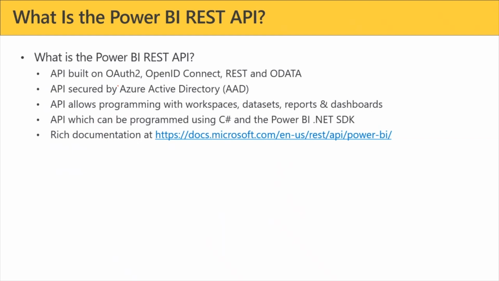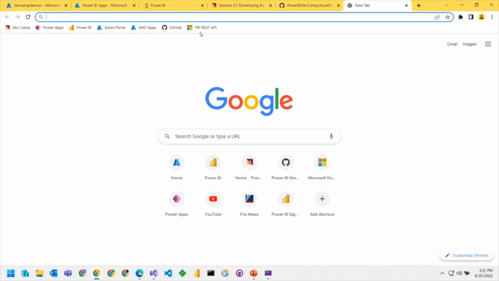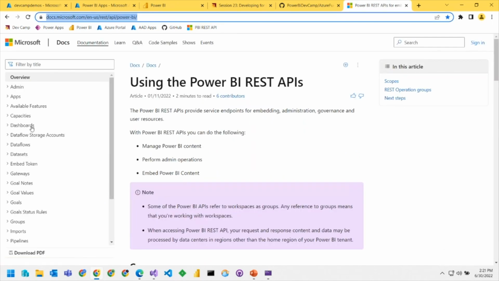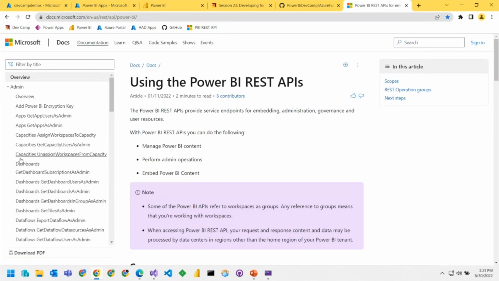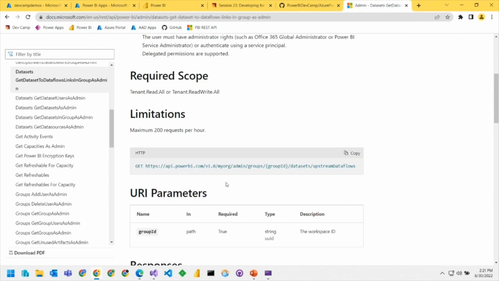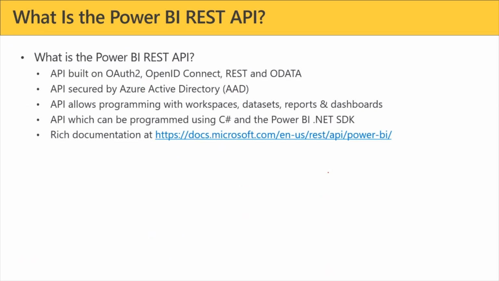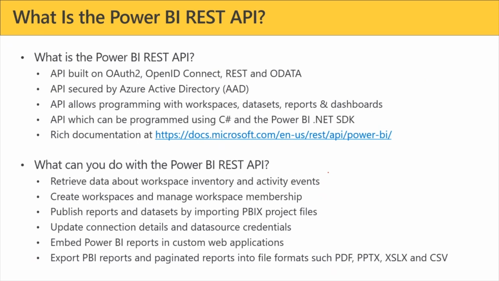If you've never seen the documentation before, let's quickly go here, and I referenced that on the slide. But what you'll see is that there's just all kinds of operations and endpoints here, and this will tell you basically how to get the URLs, how to package the parameters. But what's kind of nice is if you're using C# and .NET, you have a big advantage in that you can use the Power BI .NET SDK, because that abstracts away having to worry about the low-level details of making requests and handling things like the access token.